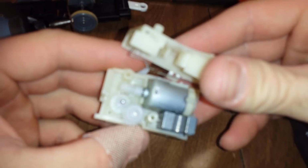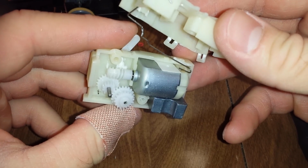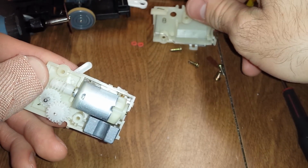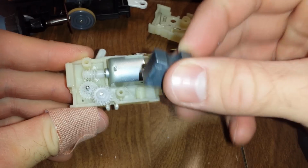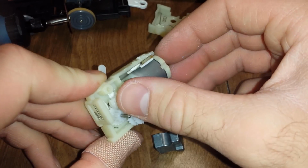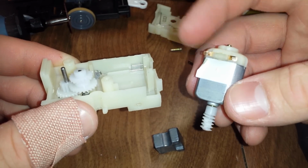So take a look inside there. This is exactly how Duck's motor was set up, with these little wires that are looped over and they go inside the terminal on the battery. No soldering. Makes it very easy. Just slide that out and set that right off to the side. Okay, so here you gotta wait. And then there is another looped wire for the other side of the motor.